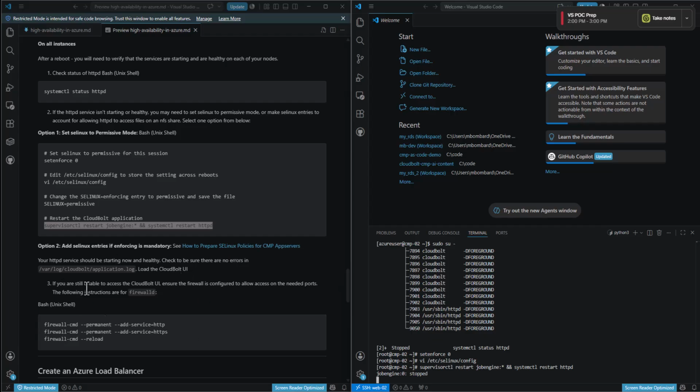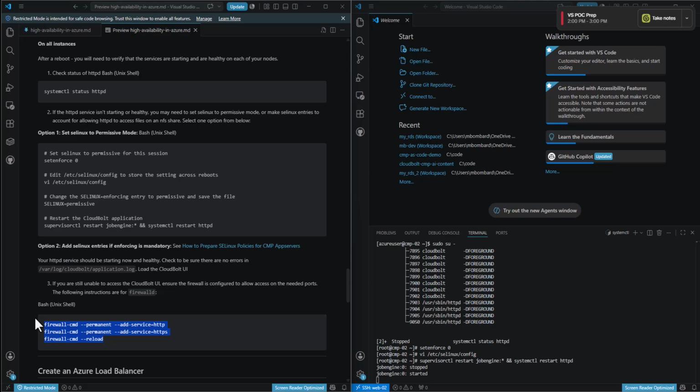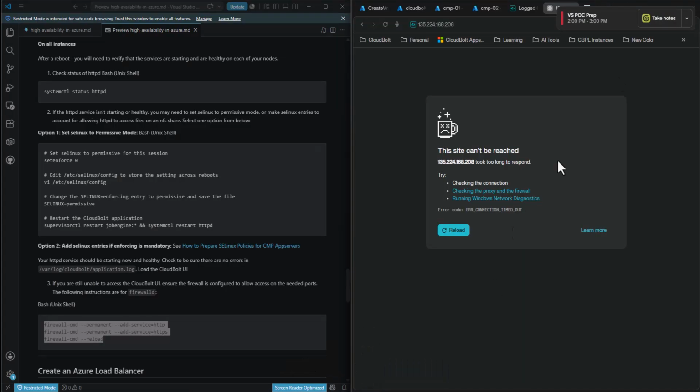I already know from my other instance, we're also going to have to make some changes to the firewall. So we'll jump into that once that comes back. But let's just validate that we're seeing similar conditions. Let's go ahead and refresh. It looks like the page is still dying. I'm fairly certain that's because of the firewall.